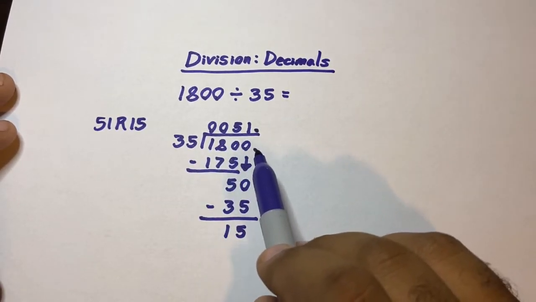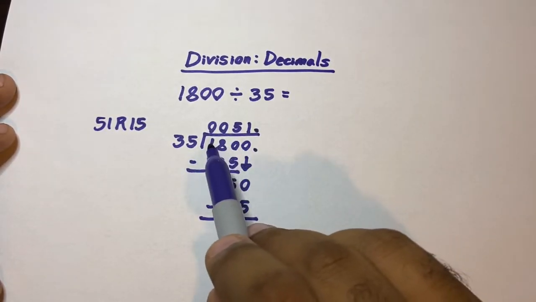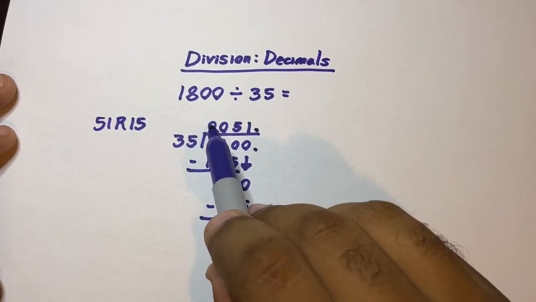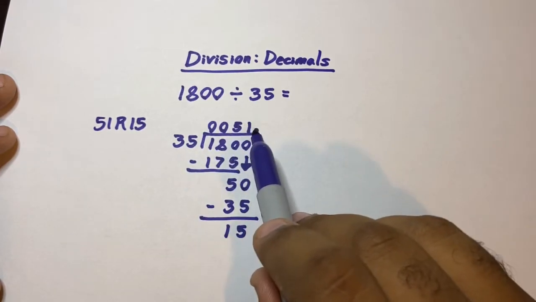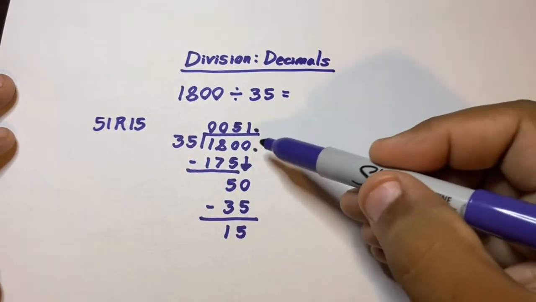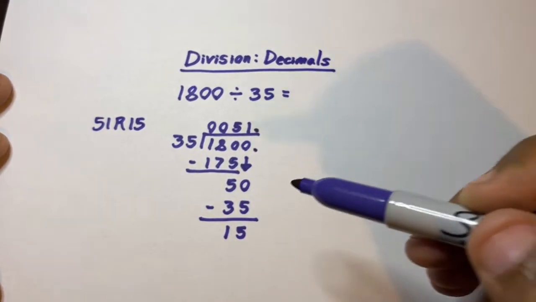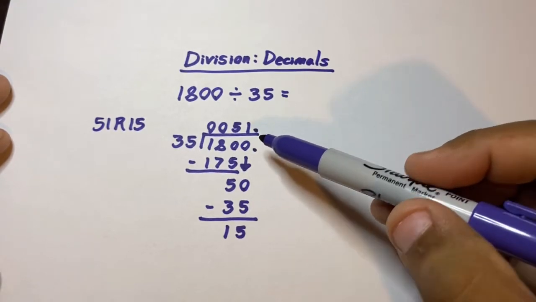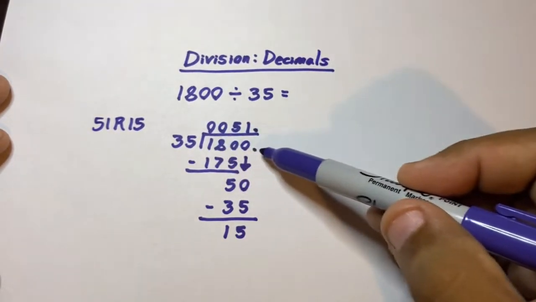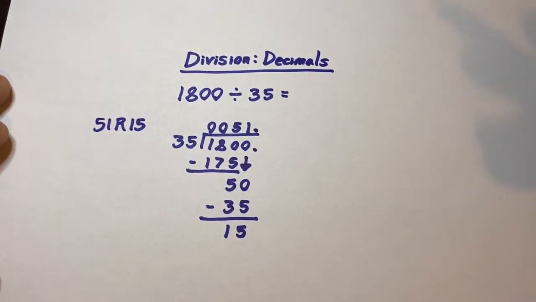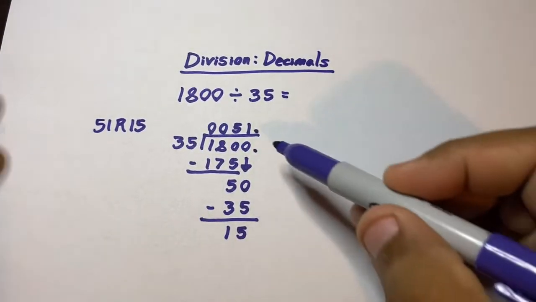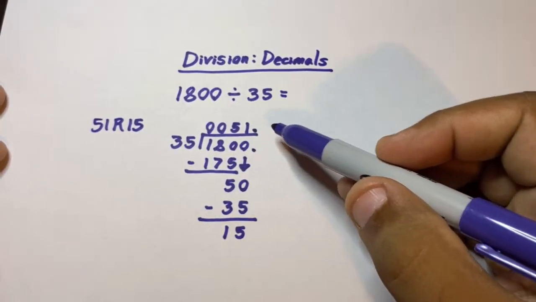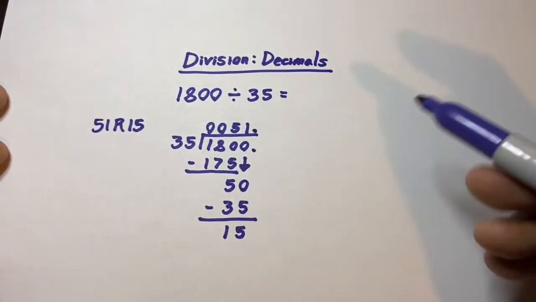Now, I put it here because there's 4 digits here. There's 1800, so I put it at the end of the 4 digits. I did the same thing over here. There are 4 digits here, 0051. I put it at the end of the 4 digits. The decimal point must be in the same place as the digits, okay? So you can't just put a decimal point wherever you want. You will get the wrong answer, okay? So please make sure wherever that decimal point is here, it is directly above it in the correct place. That's why I added these 2 zeros to help me out.